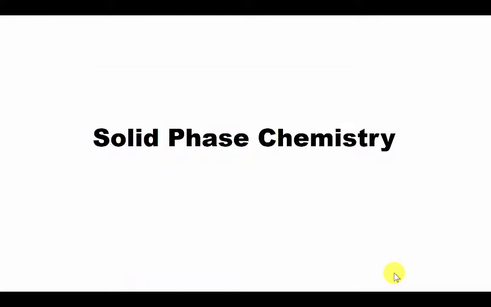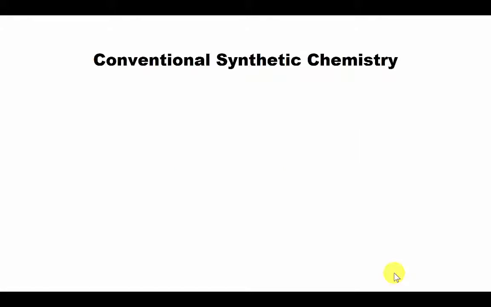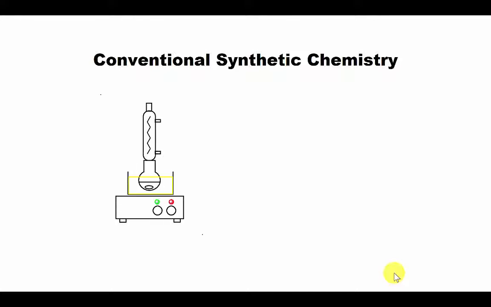So the first topic is solid phase chemistry. If you think about conventional synthetic method, most likely we design it this way. We have a reaction vessel and heating block and also stir bar inside and distillation tower on top. Can you guess what software I used to draw this picture? Yeah, this is drawn by ChemDraw. So if you use ChemDraw, you can do many different things.